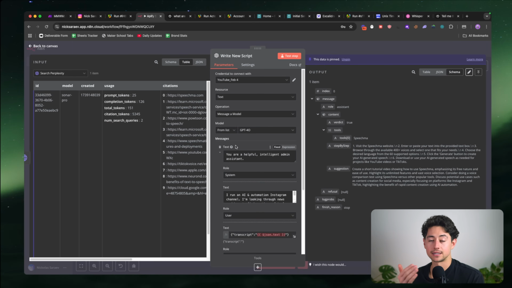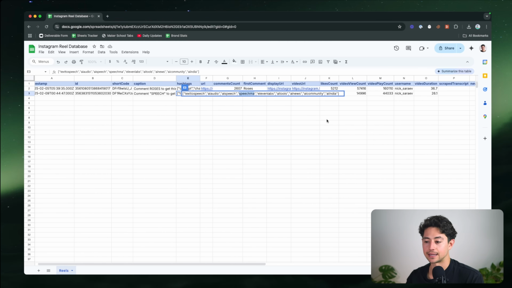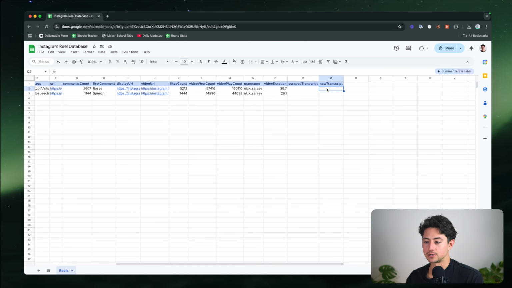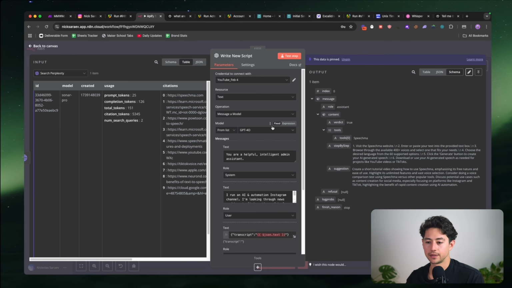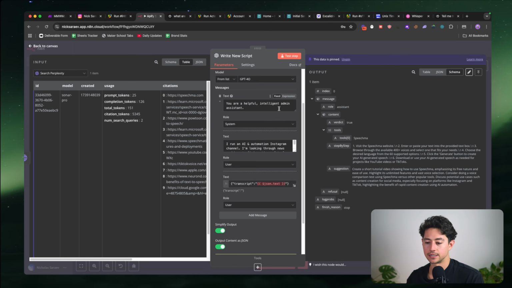And then we're going to train it and give it two or three examples. We're ultimately going to have it write me a script, which I can add to the scraped transcript and new transcript. And we're going to take the new transcript, and that's what I'm going to pump through my teleprompter. How cool.